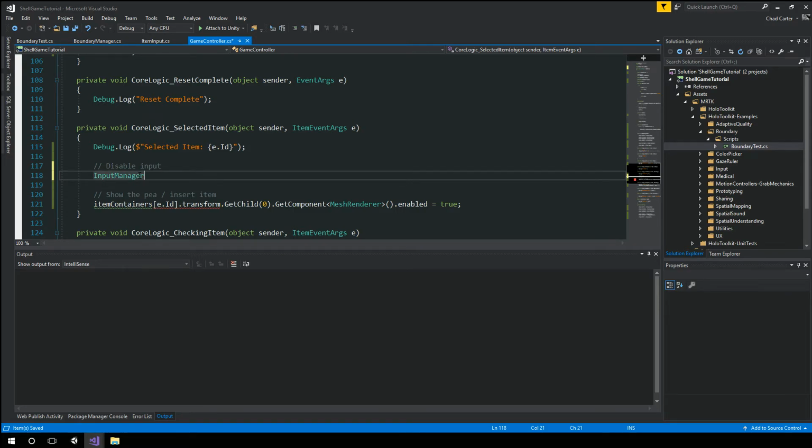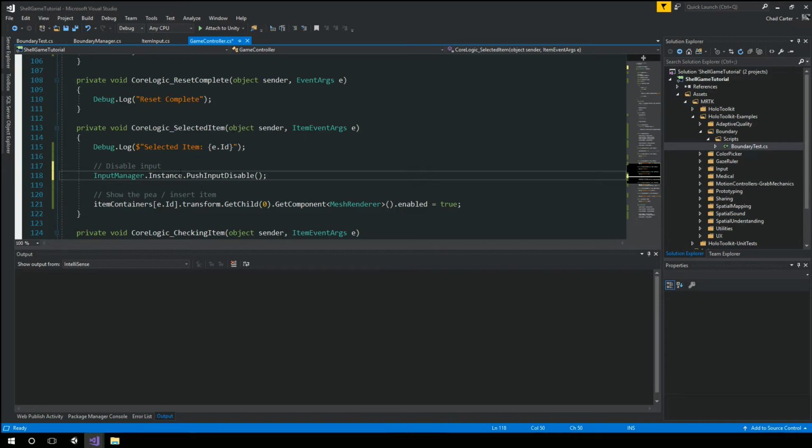This will be the Mixed Reality. So depending on when you're watching that, it may well be the Mixed Reality namespace. But for now, it's Input Manager, and we're going to grab the instance of that Input Manager. So we're just working with the singleton object here. And then we're going to push onto the stack saying, hey, I need to disable all input. And that's really what it boils down to.